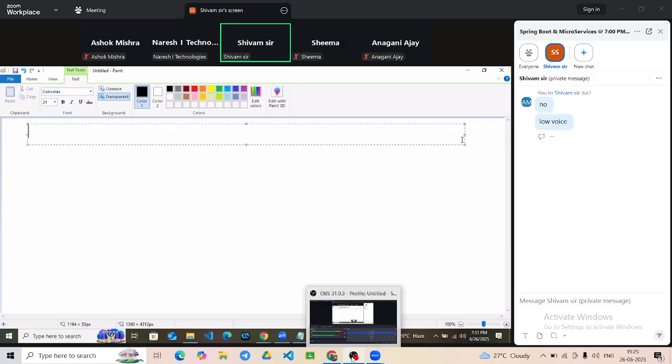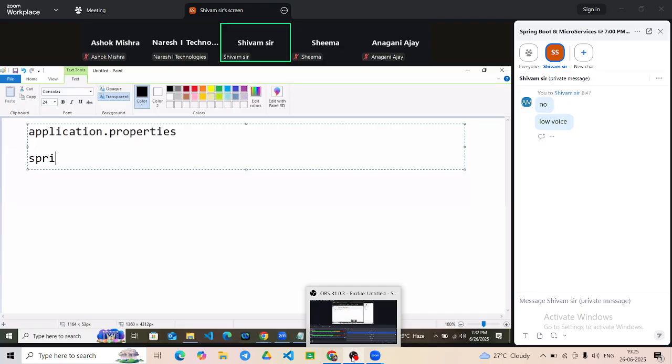Whenever we provide configuration details, we provide them in application dot properties. If I have to provide the driver class name, it becomes spring dot data source dot driver class name, connection URL, and other things.